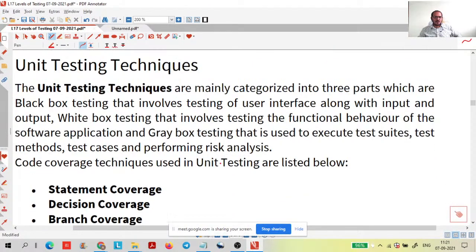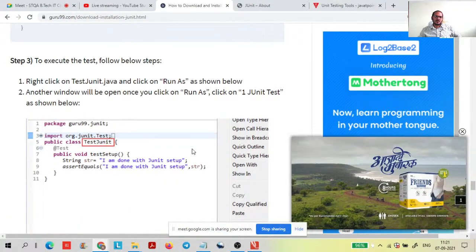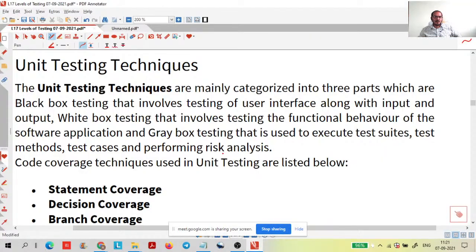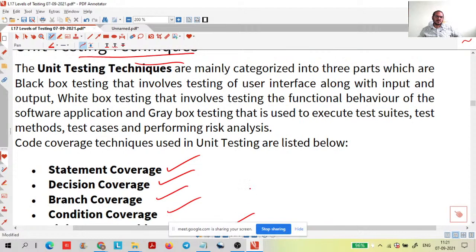So what types of techniques are there? In the tutorial part, you need to work on a simple program with the JUnit testing framework. In theory, what we are covering in unit testing is the statement, the decision, the condition, branch condition coverage, and finite state machine coverage.